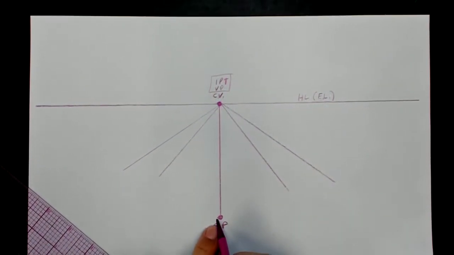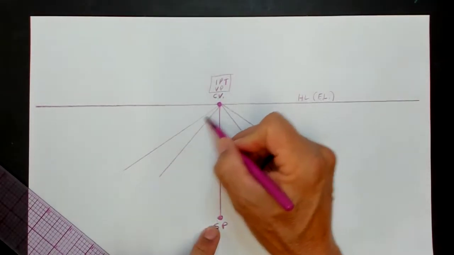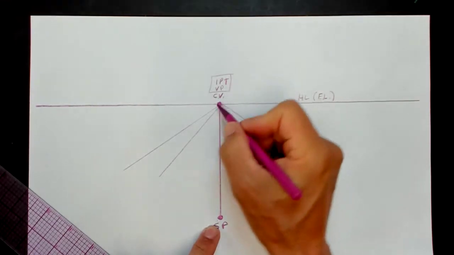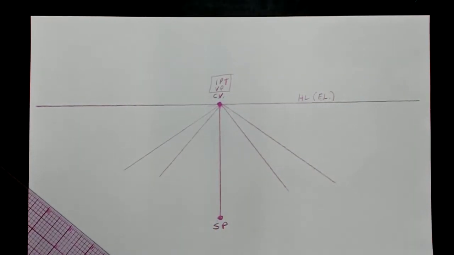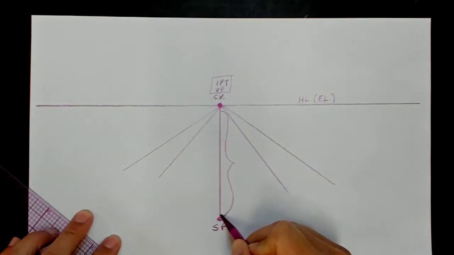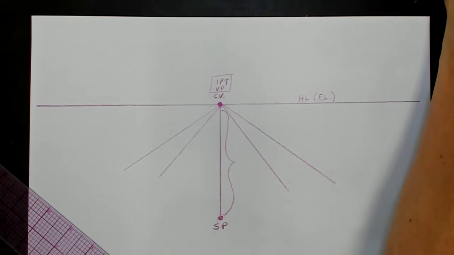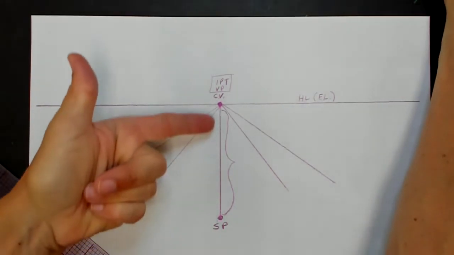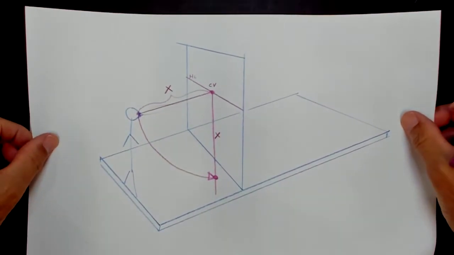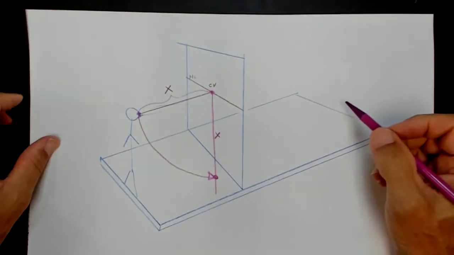There's a street and the viewer is standing right in the middle of the street. All these lines are parallel with each other and then going back to infinity, the edge of the earth, and this is the distance from the viewer to the picture plane. The viewer could be anywhere. You can make this whatever you want. There are some consequences to that, so we have to talk about that in a different video.